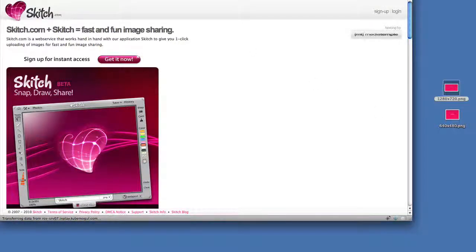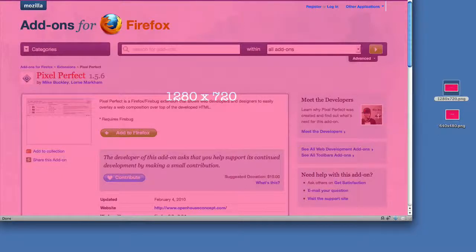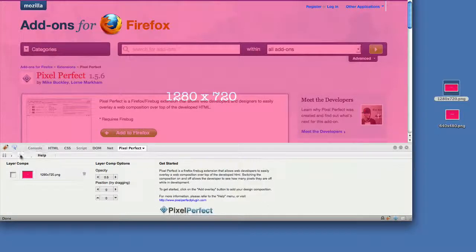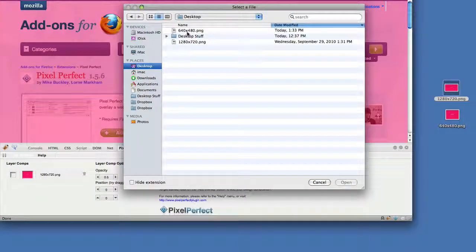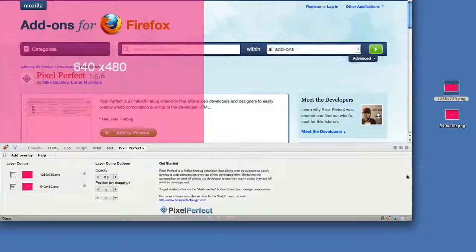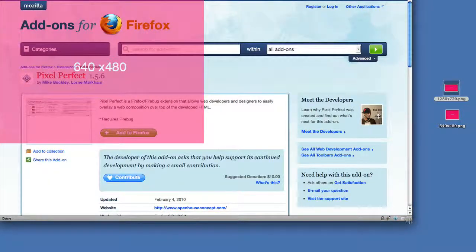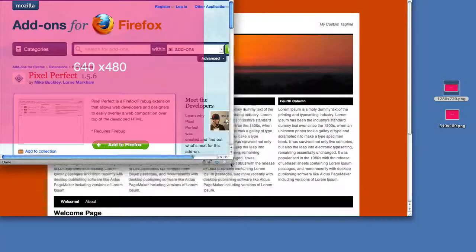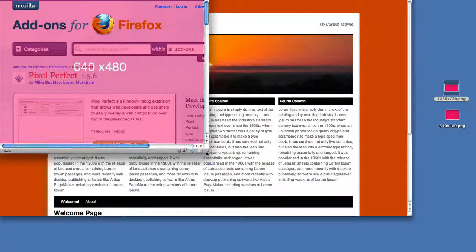Now, when I go to Pixel Perfect, once I install this as an extension to Firefox and have it ready to go, I'll have a little button that appears at the bottom where I can go ahead and add an overlay. In this particular case, I can grab that new overlay, the 640 by 480. And when I'm ready to use an overlay, like I'm setting up a video, I launch Pixel Perfect and I select which overlay I want. You notice here, this is cool because I just switched to the new one I just made, 640 by 480. And if I wanted to make a smaller video, I could size my windows to match that.